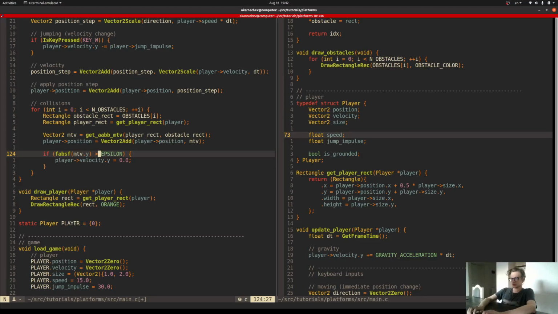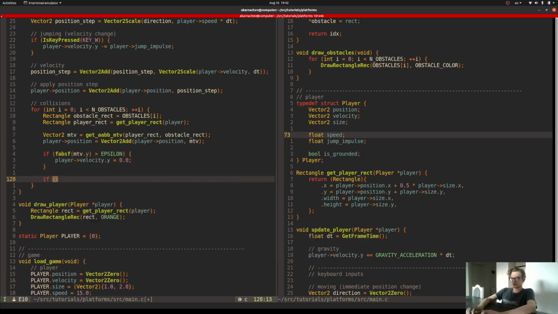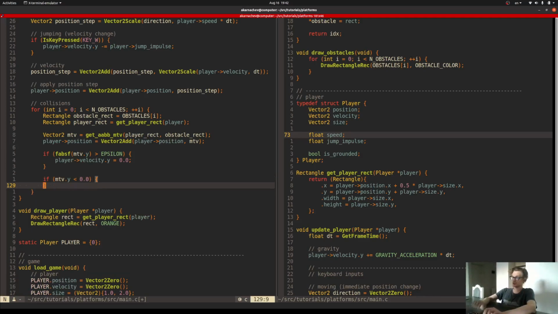If mtv.y is pointing upwards, and upwards is negative y, so basically if y is less than 0, it means that the player is touching the ground.